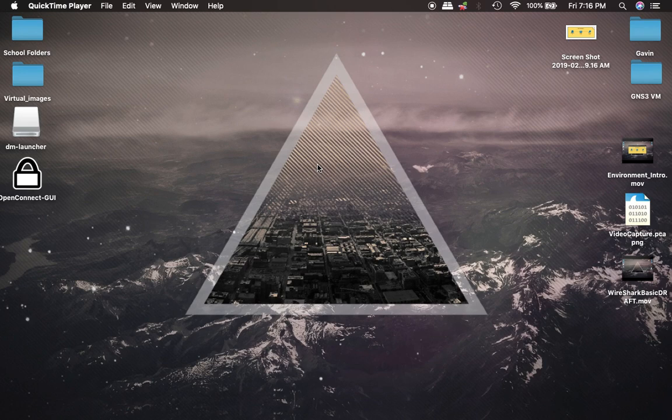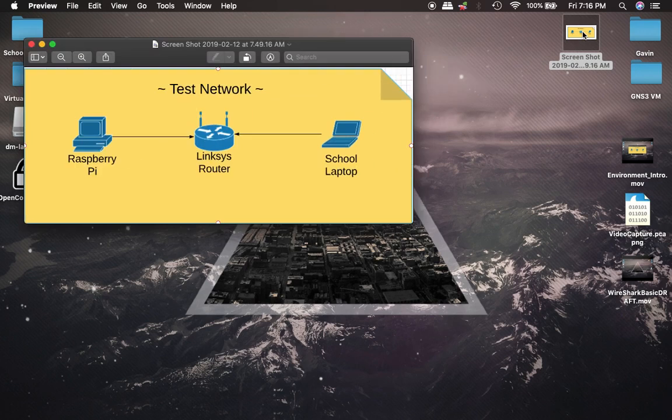We're going to go ahead and get started today on how to use the basics of Wireshark. If you have not seen my last video, it just kind of explains my basic network, but here it is again, just a real quick Cliff Notes version. My Raspberry Pi is housing my Samba server and my Apache server. My Linux router is pretty straightforward, just basically handles the traffic between my Raspberry Pi and my school laptop.